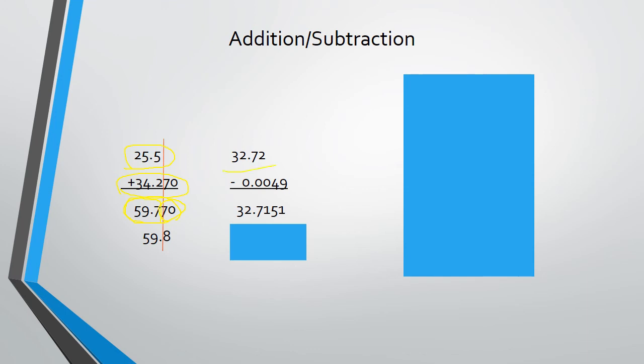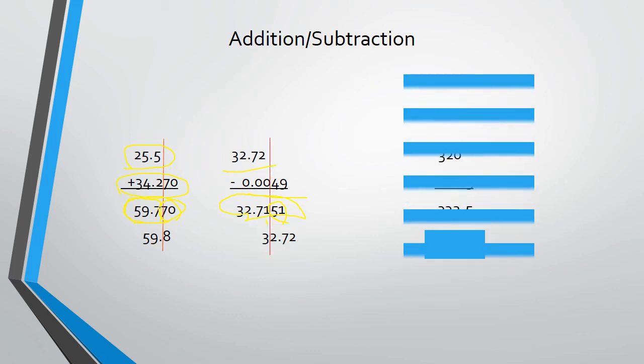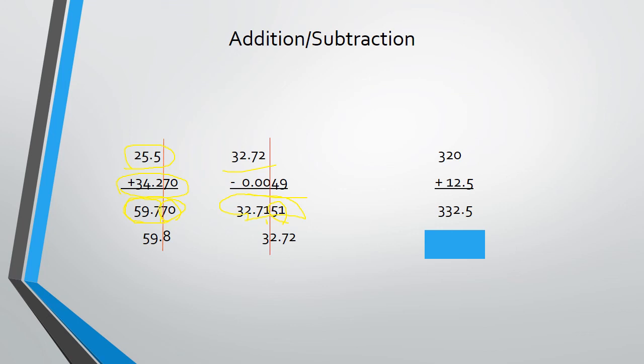Subtraction, we have 4 significant figures. We have 4 significant figures. Here we have 6 significant figures. Then we have to do the same thing. 51, we round 1 to 2, and the answer is 362.72. And last but not least, we have three significant figures. We have three significant figures. The final is four significant figures. We have to round. Remember the rounding rule. When we have a 5, and the previous digit is even, we leave it as it is. The final answer is 332.